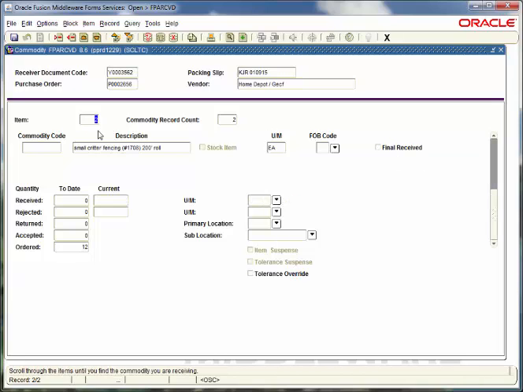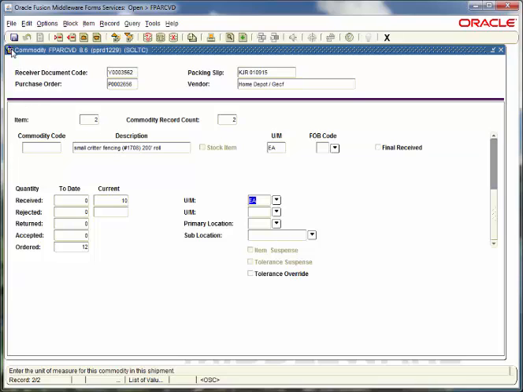You see now that we're on item 2 of 2 commodity records, and it's our fencing. So again, we tab through. We mark how many items we've received. And you just repeat that for as many commodities on this purchase order that you have.